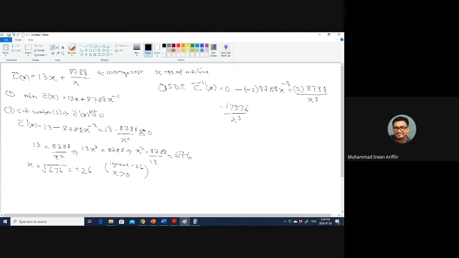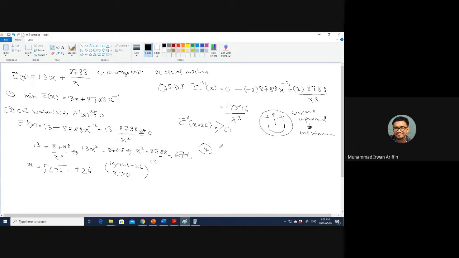Now we need to evaluate the second derivative when x equals 26. As you can see, we don't even have to plug in this 26 inside here, because this is already a positive number. So we know that this is greater than 0. When it is greater than 0, it is positive. So we have a smiling face, right? Smiling face, this is concave upward, and so this is a minimum. Okay, this is a minimum.